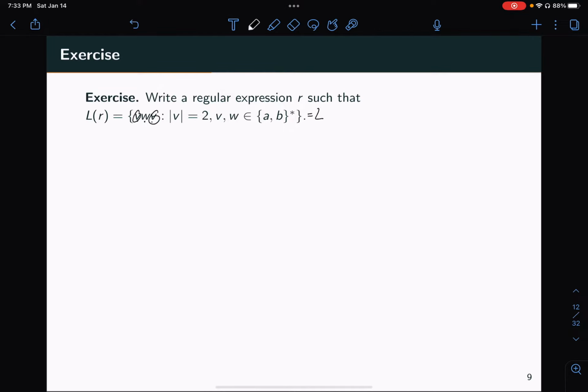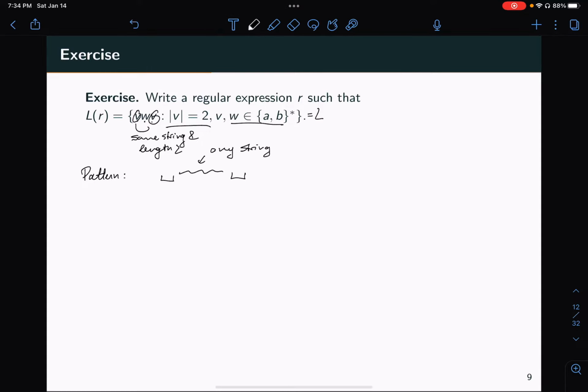So these two V's are actually the same string and have length 2, right? So based on this description, and here W is any other string. So again, what's the pattern? Well, the skeleton of the pattern has already been written here for us, right? So it's any string of length 2, which occurs at the beginning and at the end of the string, and in between it can be any string.